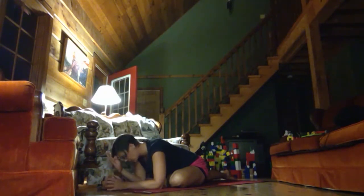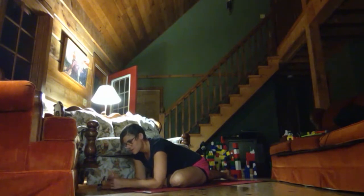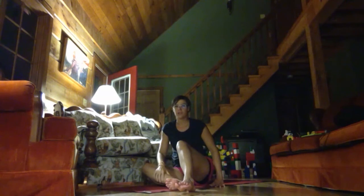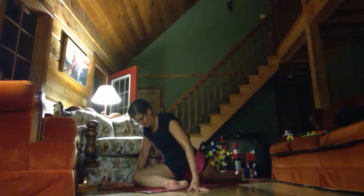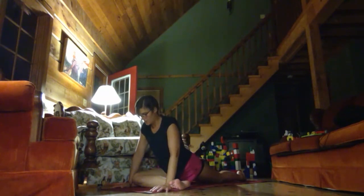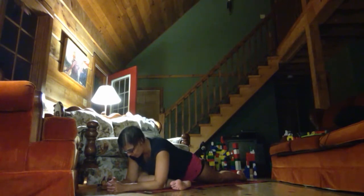A few options here. You can press into the palms, come to tabletop or downward facing dog to switch sides. Or as I'm going to, just rolling onto that left sitting bone, bringing the right shin parallel to the top edge of the mat. Left leg reaches long. And the palms can press in or lower down to the forearms.